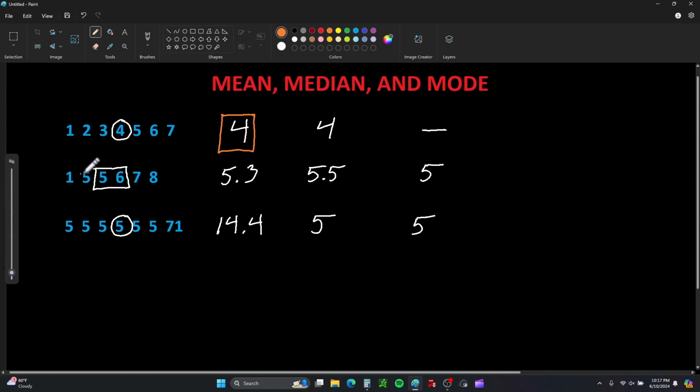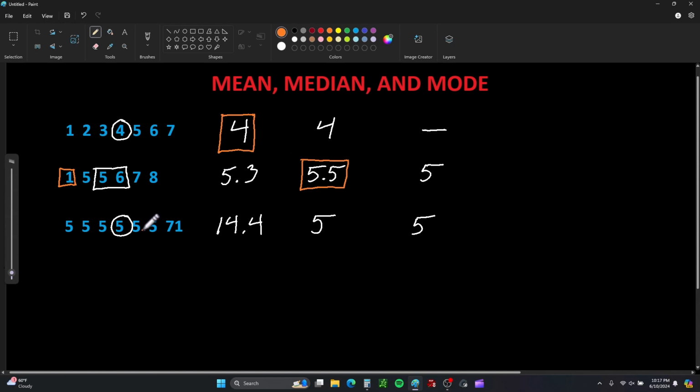In the next number set, we have a mode, and we have one number that's very different from the others, this one over here. Because there's one number that's very different from the rest of the set, these are all spaced very close together, but this one is far away. This is what we call an outlier. And when there's an outlier, we don't use the mean because it causes an error. What we use is the median.